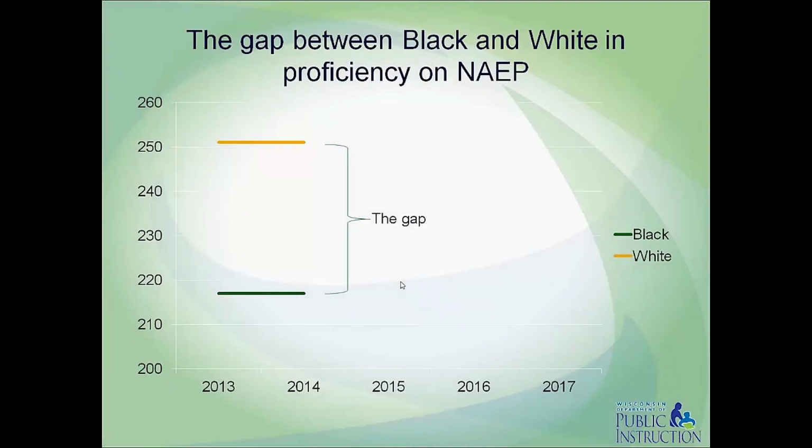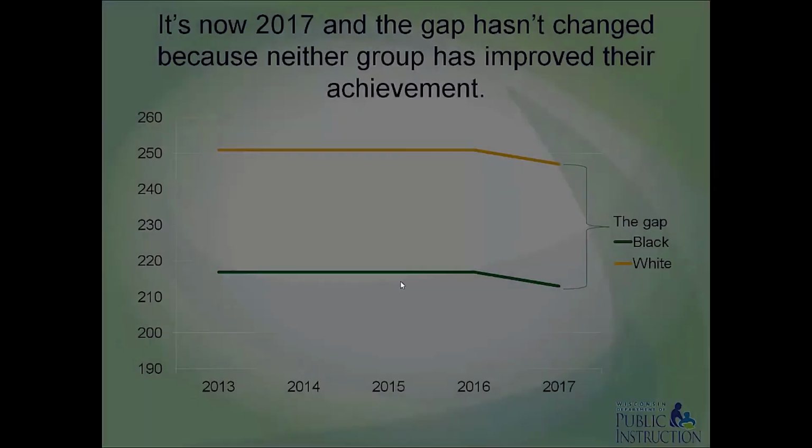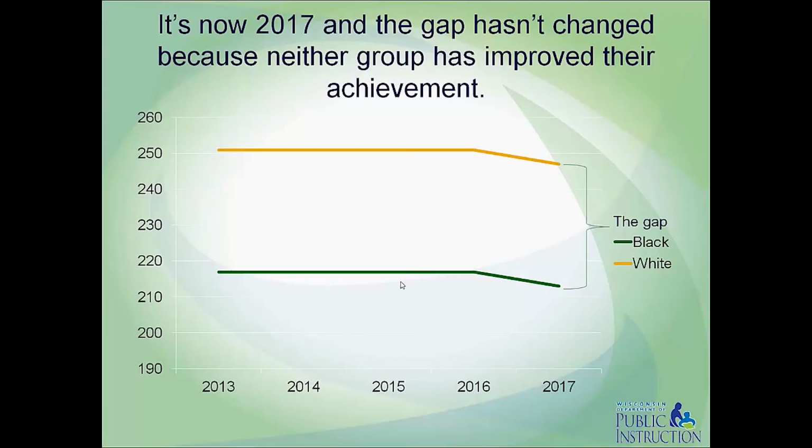Looking at where the gap is now, let's project into the future. Remember, a score of 250 on this scale is proficient and 215 is basic. First, let's assume that nothing changes. If we do nothing to address the achievement gap or student growth, then by 2017 we will have achieved nothing. Actually, we may even fall behind for both black and white students, falling below basic for black students and dropping below proficient for white students.